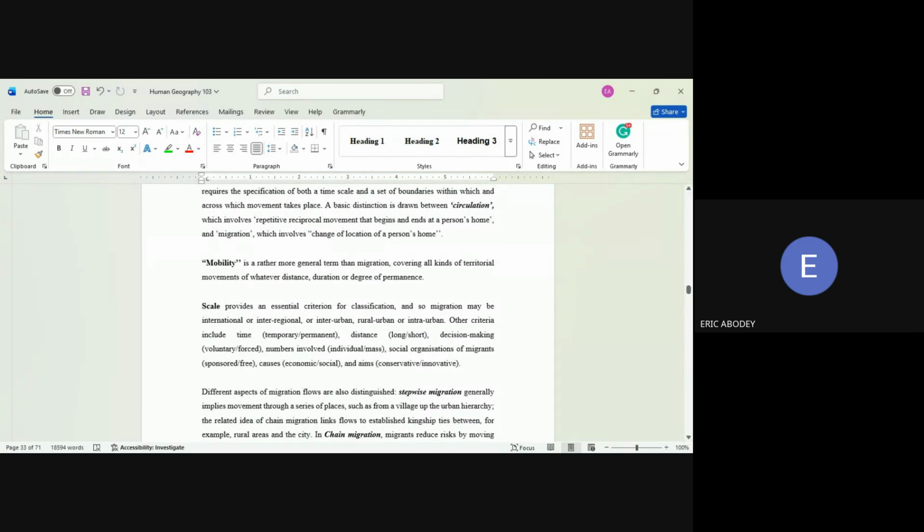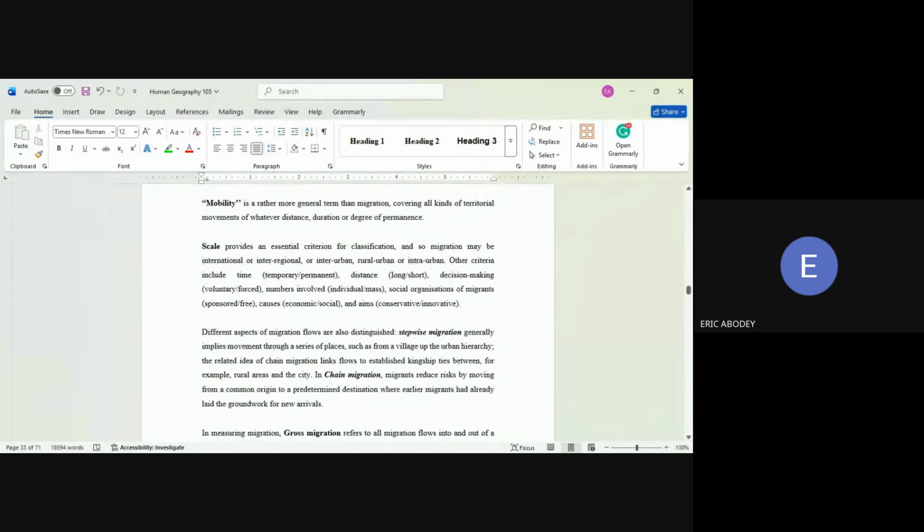And then at what scale? So when we say migration or mobility, at what scale? Is it permanent or temporary? Is it for a long stay or for a short stay? Is it voluntary? There are several reasons why people travel, or they were forced. Numbers involved: is it an individual or a group? Like the Sokoto and the Fulani, these days, and in those days, you see a whole family walking along the road. They've covered several miles. So what is the scale at which the migration is taking place?